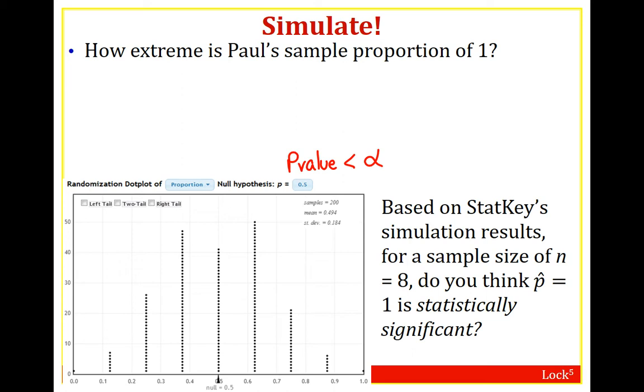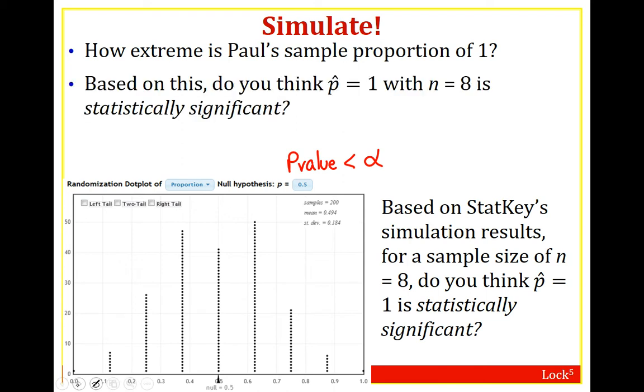So there's a question here. I got to click on it to get it up there for you. Based on this, do you think that a probability of 1, that's Paul's number, that's a statistic, with n of 8 is statistically significant? Well, yeah, we have to say yes. Why do we have to say yes? Because that value of 0.00, and I think I got a 2 is what I had, or a 4, whatever it was, it's less than any alpha level that I can come up with, whether it be 0.01 or whether it be 0.05. Doesn't matter.